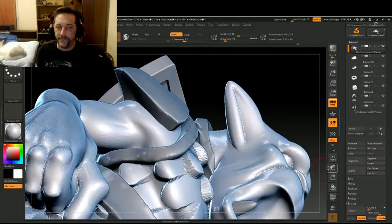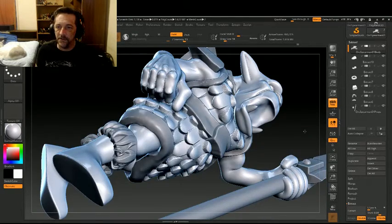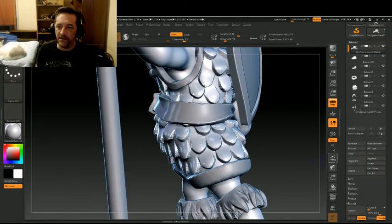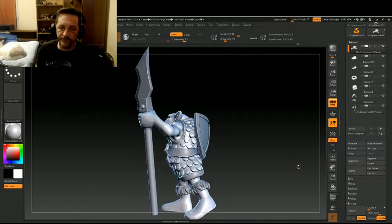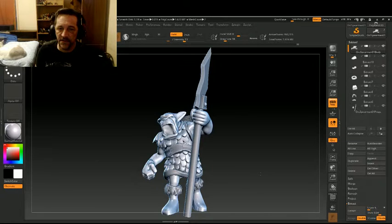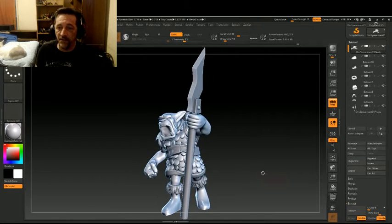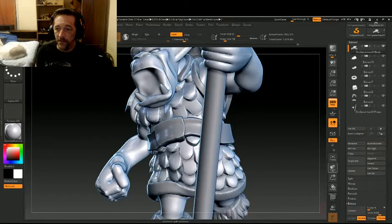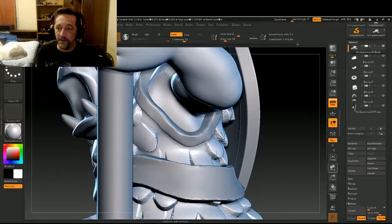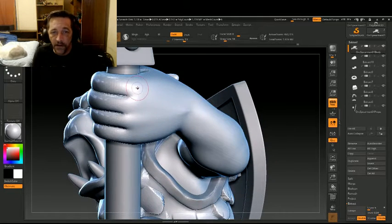Okay, now we're going to frame out this so we can get a zoom in on the other hand. Yeah, you can see the difference in the two hands. And trust me, you can tell when you print it too. I've seen miniatures where I could not tell where the hands were. They were bent around the sword, but that's all I could tell.